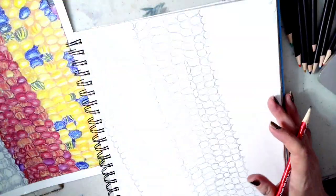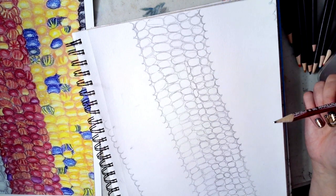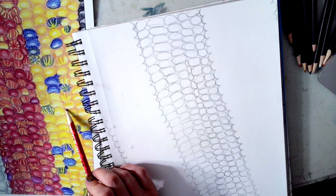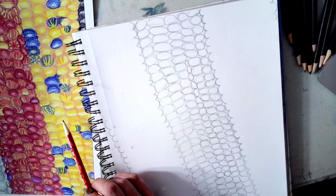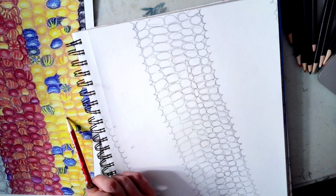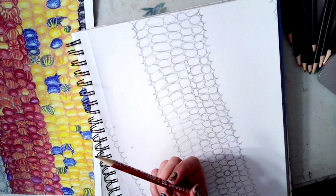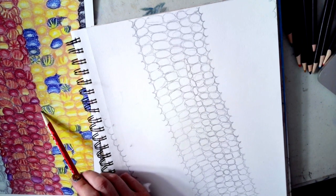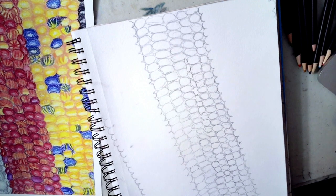So, let's talk about how you would shade this thing. The way to make it look realistic and make the kernels really pop and look shiny is you want to color darker, or harder with the pencil you're using, in between the kernels, especially where there's four corners that meet, really dark, because that makes the kernel look like it's standing out. Also, you want to make it darker around the outside and lighter in the middle, like leave a white space if you can, so it makes the kernels look shiny and round and smooth. It makes it look like it has a texture. And then if you want, every once in a while, you can put one of these tiger-looking designs in them, just because some wild Indian corn have some really cool designs like that.